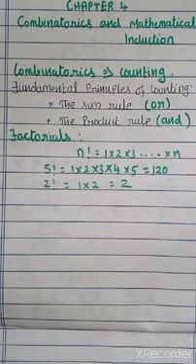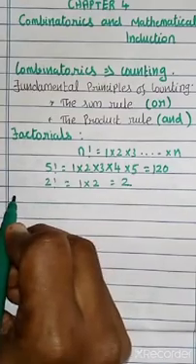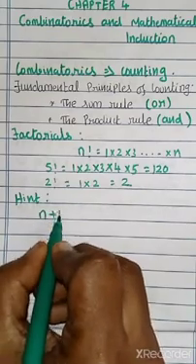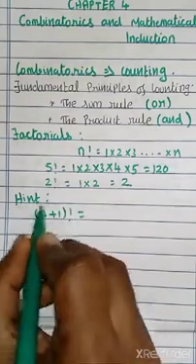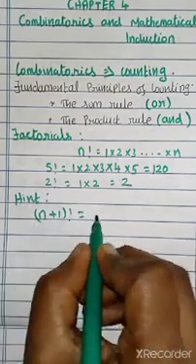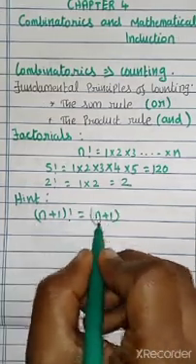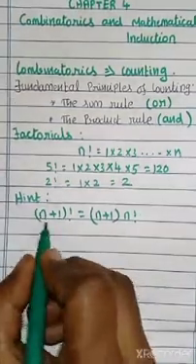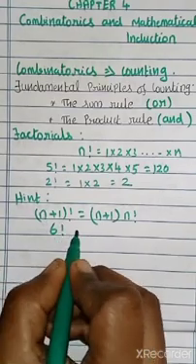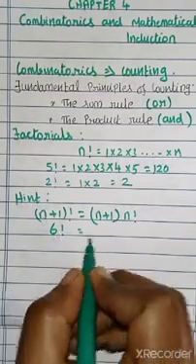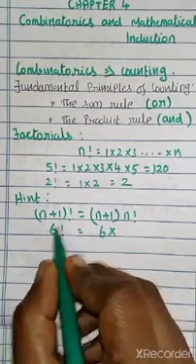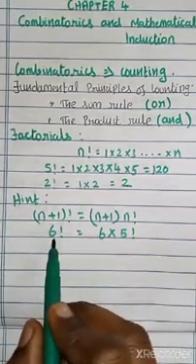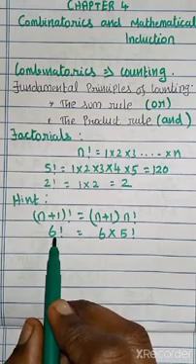Okay, so here is your hint. n plus 1 factorial can be taken as n plus 1 into n factorial. I'll explain with an example. Suppose 6 factorial is there. In the 6 factorial, you can write it as 6 into the previous factorial. Now look here. What is meant by 6 factorial? 1 into 2 into 3 into 4 into 5 into 6.